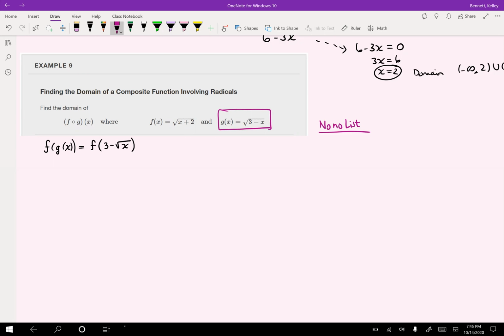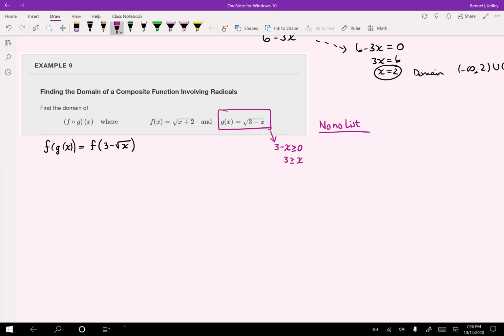I know from here that x has to be greater than or equal to 3, right? Because here, maybe I'll put it in more clear terms. We know that for radicals, you have to be at least 0. So what I'm going to get is that 3 is greater than or equal to x.